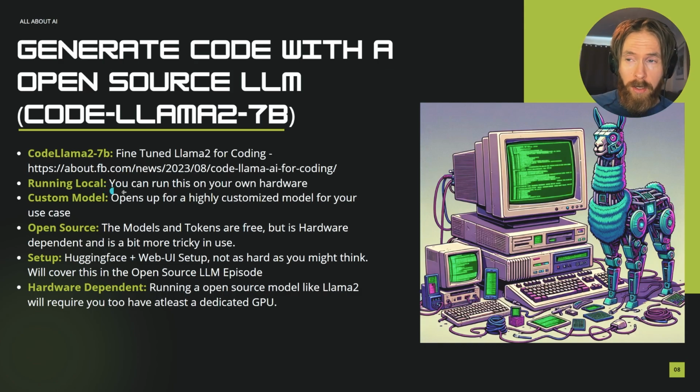So running local, so you can run this on your own hardware. You can customize the model. So this opens up for, you can do whatever you want with this open source model. You can even go into the weights and stuff, but that's a bit high level for now. It's open source. The models and tokens to use are free, but of course you are a bit hardware dependent, and it's a bit more tricky to set up than just using out of the box GPT-4 or something.